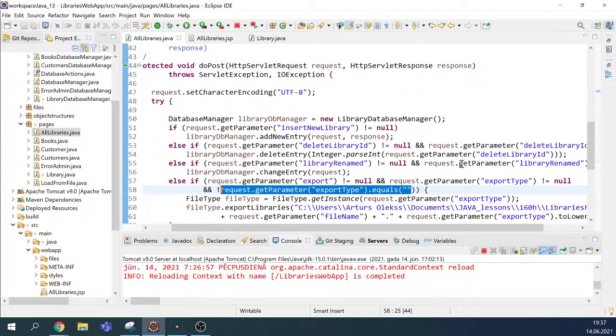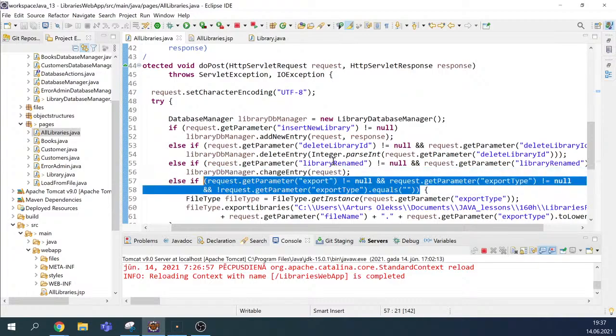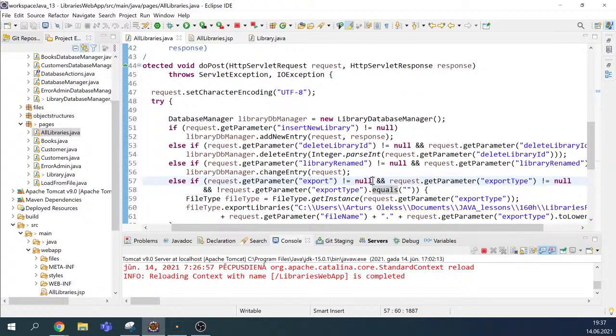So based on the export button pressed and the export type selected, we understand that the user wants to fill the file name and the export type. We don't know the file name yet, but we know that the user pressed the button and selected the type of the file to be created.